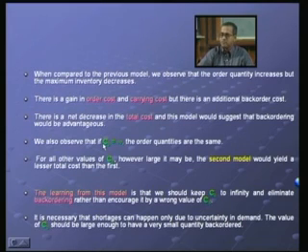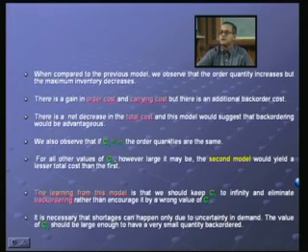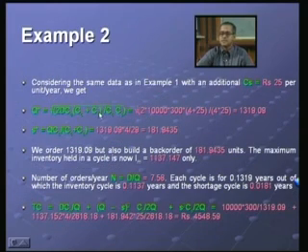Now we also observe, if we go back to this, Q star is equal to root of 2D C0 by Cc into (Cc plus Cs) by Cs. Now when shortage cost is set to infinity, the order quantities are the same. We can go back and substitute. This can be written as 1 plus Cc by Cs. So when Cs is infinity, Cc by Cs becomes 0. So the Q star becomes the same Q star of the first example. So only when the shortage cost becomes infinity, both the models become equal.